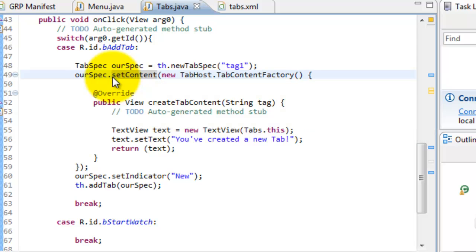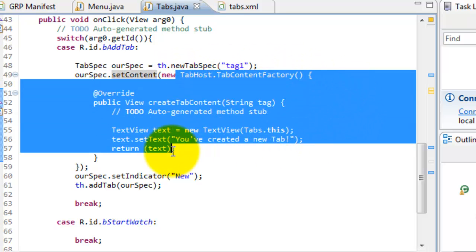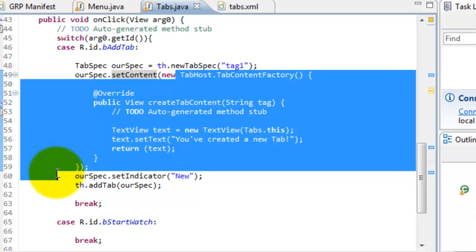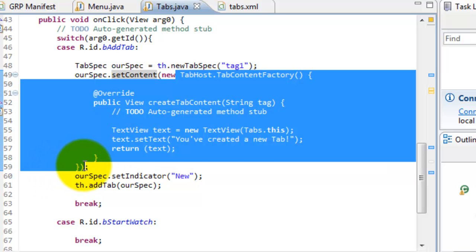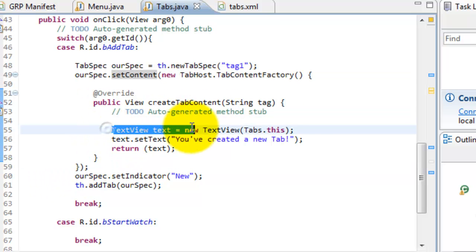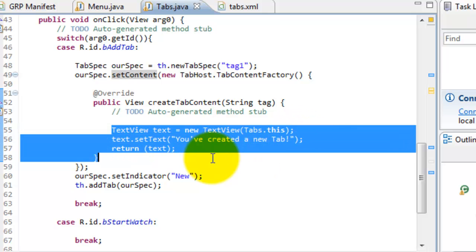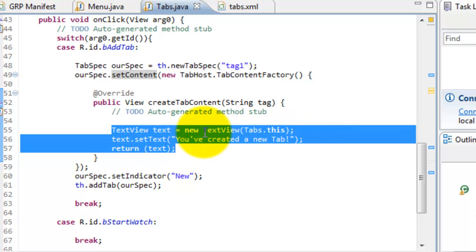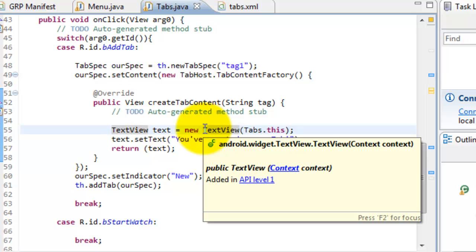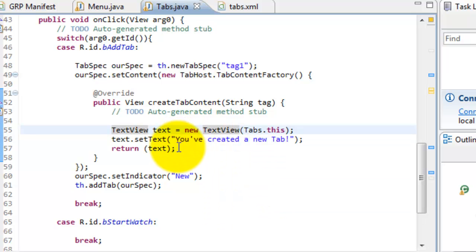That's what I meant. And it's going to set content, and it's going to create the whole new tab. That's what this is doing. The text view is going to have this new text view. I didn't have to define the text view in XML because I did it here. That's the whole purpose of this section.